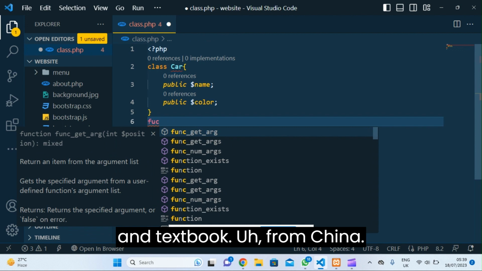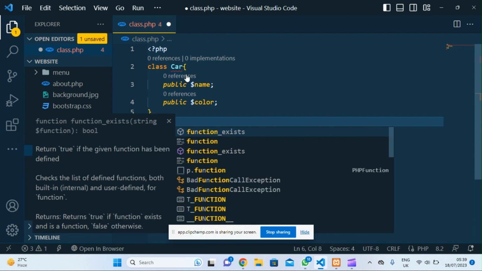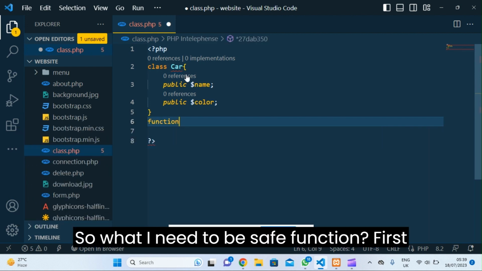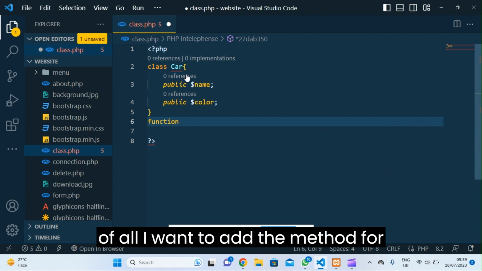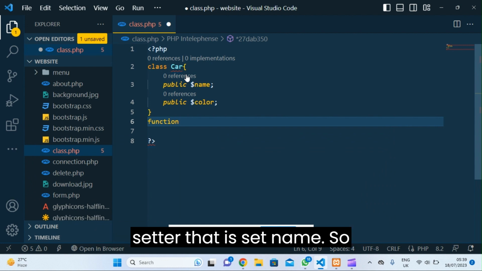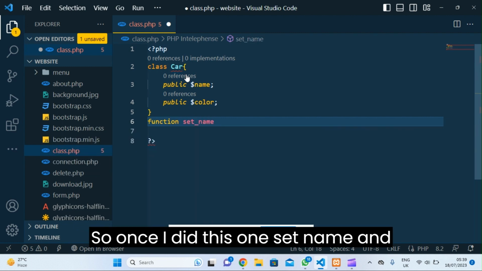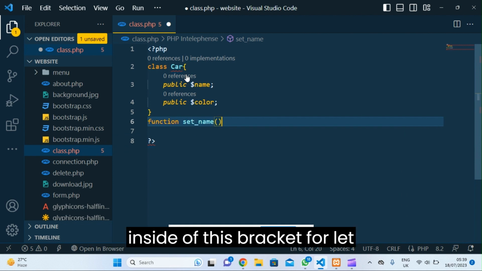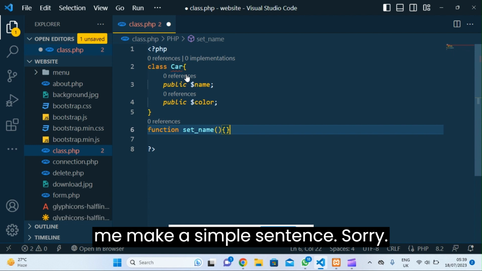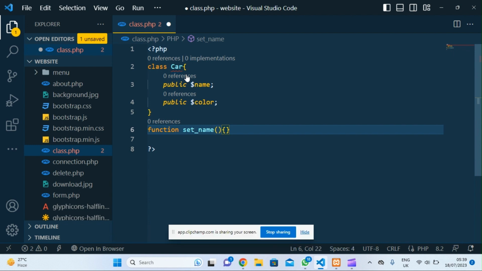So how do we add them? Simple function syntax. Function. First of all I want to add the method for the setter, that is set name. So I'm using set name.